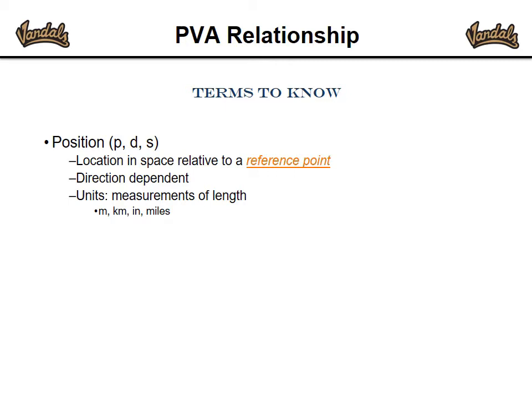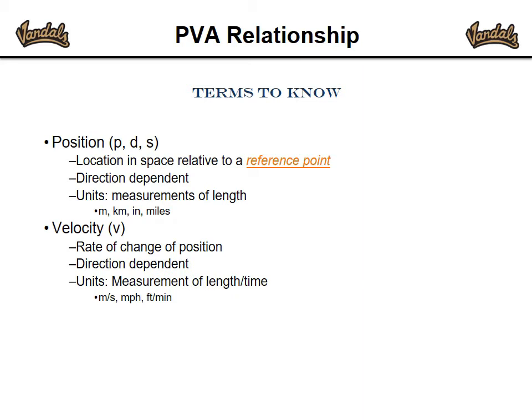Now, the derivative of position, or the rate of change of position, is velocity, and it will always be a lowercase v as representation. And again, remember, this is direction dependent. So if your position slope is positive, then your velocity should be in the positive portion of your graph. And if it's a negative slope of the position, or the negative derivative of position, you should be in the negative portion of the velocity. And we'll show you a little bit what that means in a minute.